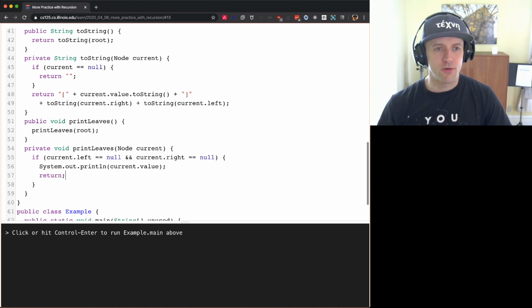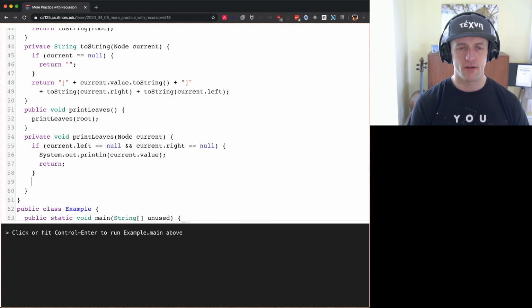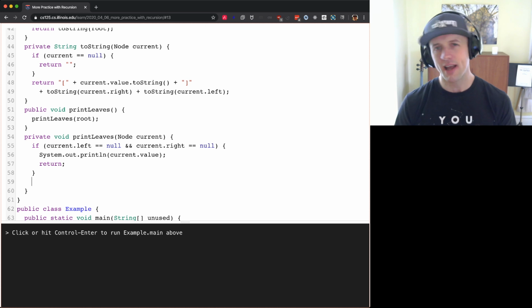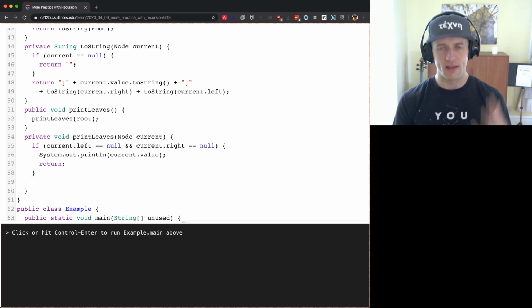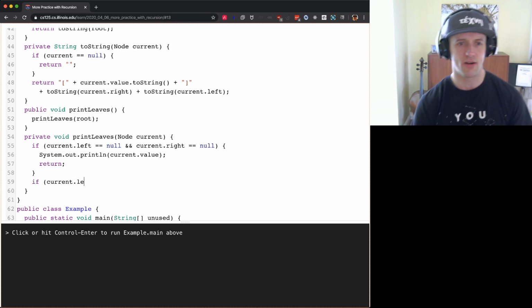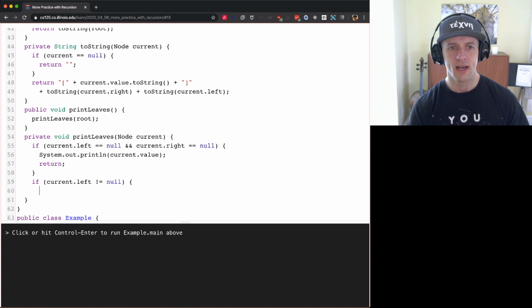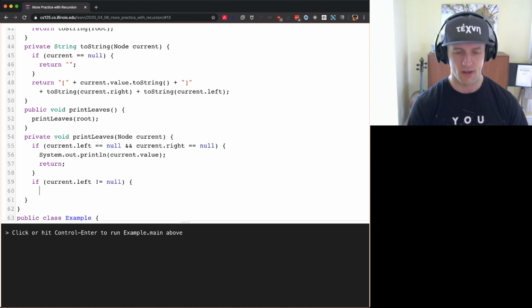Okay, so now what do I need to do here? So if I'm not a leaf node, then I have either a right tree or a left tree. So let's handle those cases. So if this node has a left tree, then I need to also print all the leaf nodes in that left tree. And so I'm just going to call print leaves on current.left.